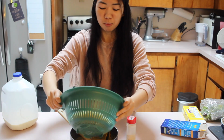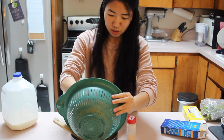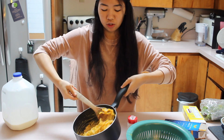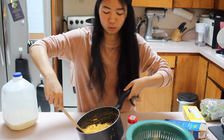Fantastic. Now we dump the noodles back in here. Wow, these noodles have hardened into the strainer. This is going to be difficult. I like to hold the pot at an angle and stir in a circular motion. It's pretty effective. Pretty effective.